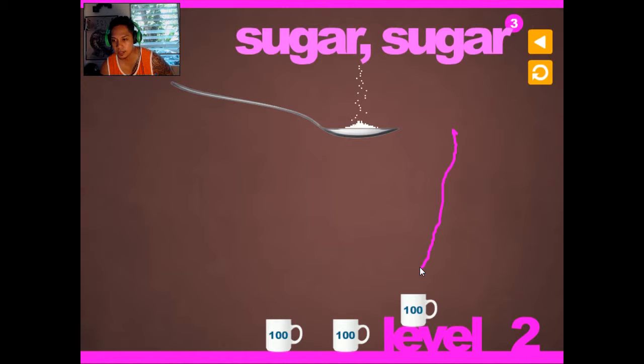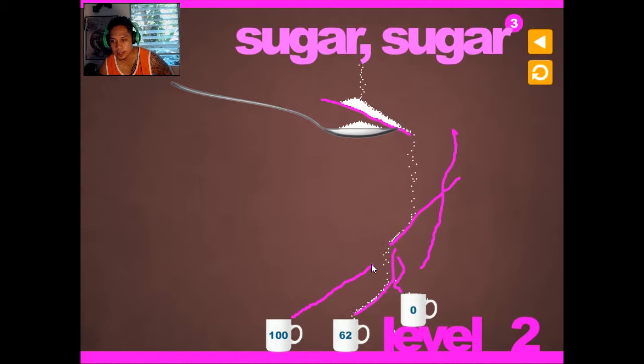Okay, we gotta go this way. And then cover that way. And make it go into this cup. Like that. There we go. Oh, the sugar's going. And then keep it like that. Yay! Fill my first cup up. Enough sugar, please. Alright, cut it off. And we'll cut it right there. And cut it off.